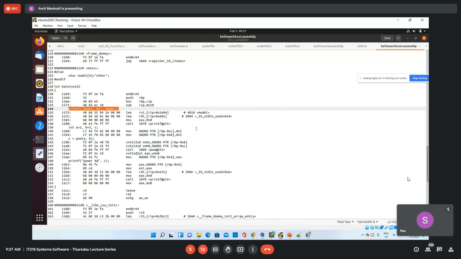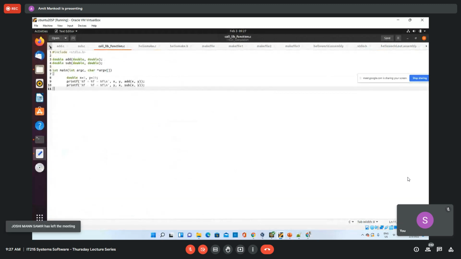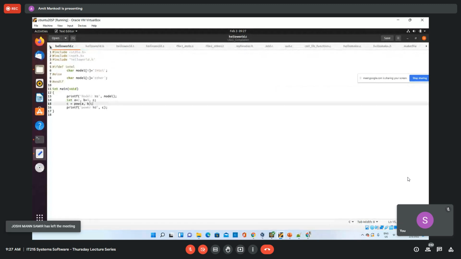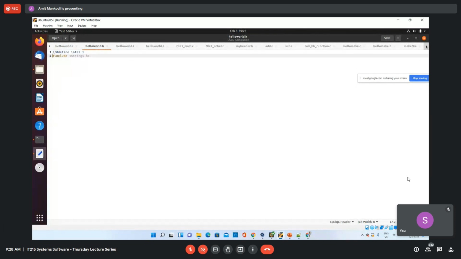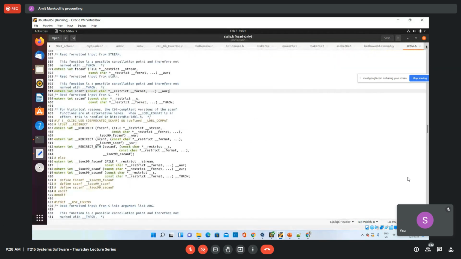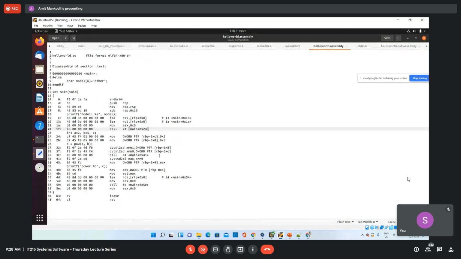Now you can see there is a difference between the other assembly code and this assembly code. It has the actual address value here, 1070. If you recall, in the other assembly code, it did not have that particular value. Let me look it up. Right, it did not have the actual address value.